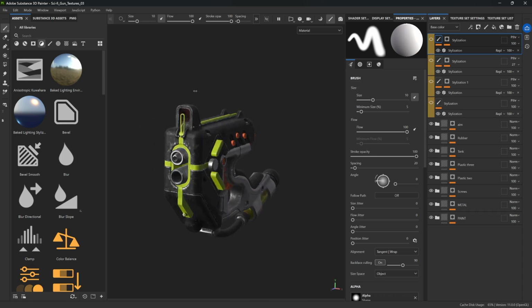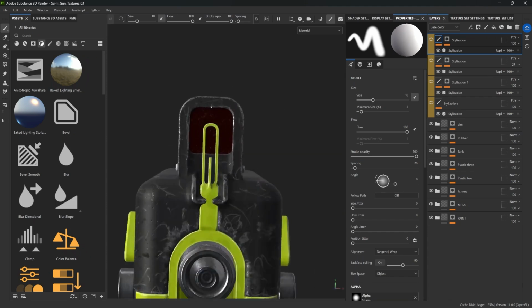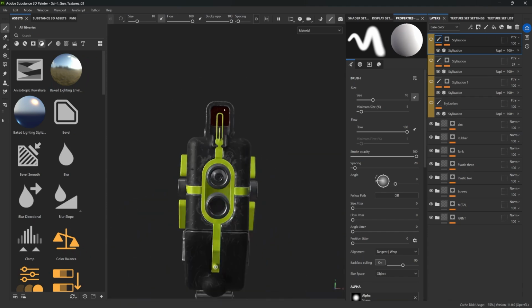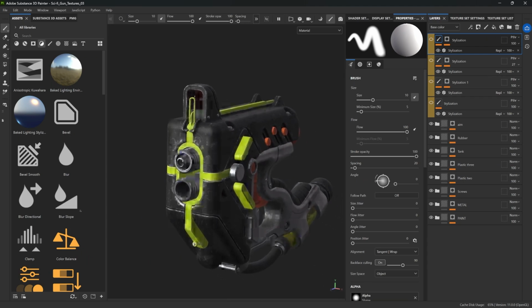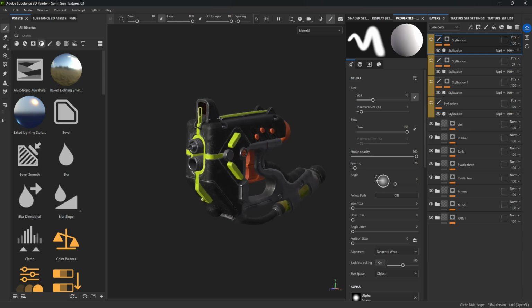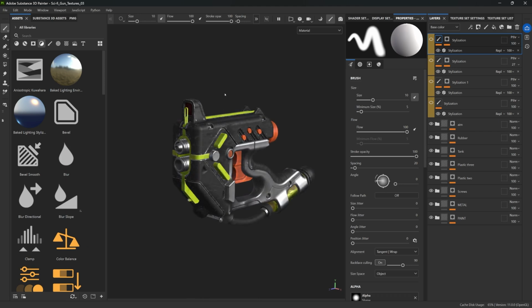So the main reason that I wanna cover the exporting is because we do have a translucency material for this gun, right? And by default, when you export with the Blender preset, it doesn't include that translucency. So I'm gonna show you how you can include that. Even though in Blender, we can just assign this to a single object and keep it simple. But I think it is important to know that it's there.